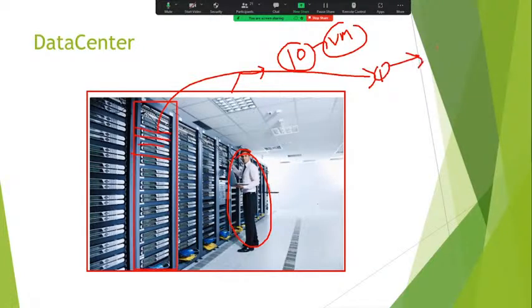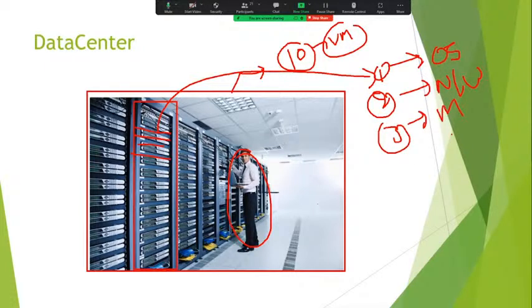Second step, they will configure the networking. Third step, they will install all monitoring tools. Fourth step, they will install security patches and fix vulnerabilities to deploy your application. Fifth step, we will configure the firewall rules.